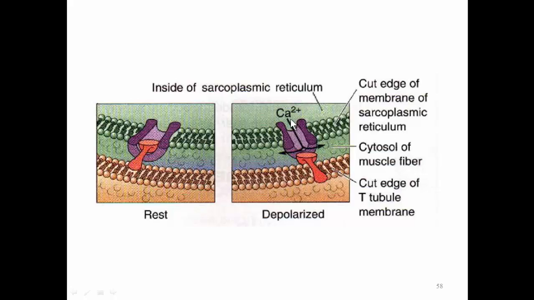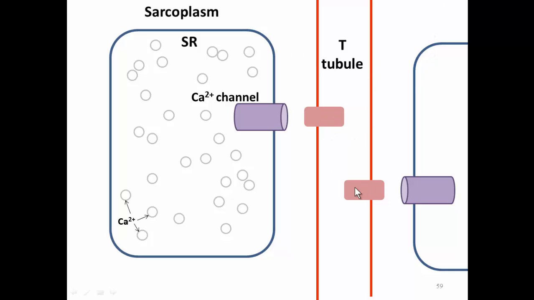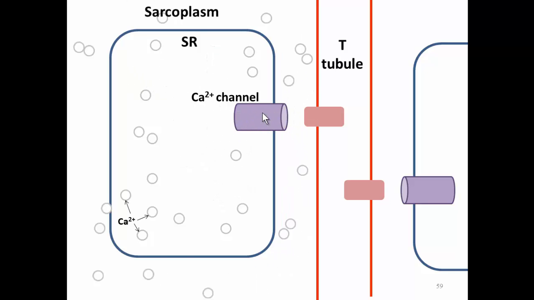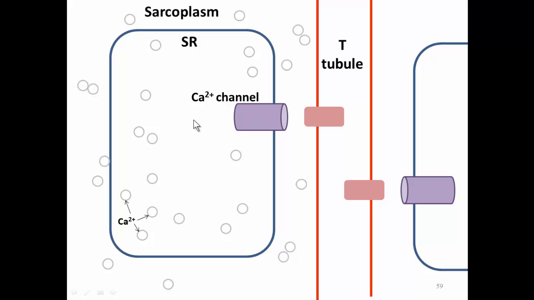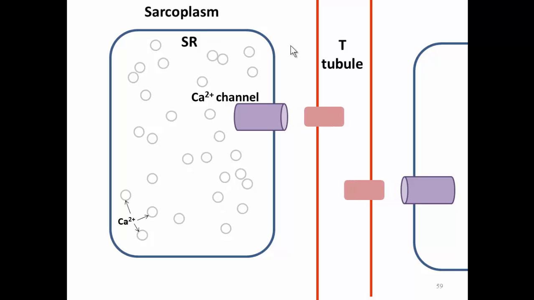Here is a little animation showing this idea. You can see the T-tubule, with the inside of the muscle fiber on either side. The action potential travels down the T-tubule and causes the unplugging of the calcium channel — those pink things that moved are the plugs that were in our calcium channels. The calcium channel is now unplugged, so calcium can simply diffuse out of the sarcoplasmic reticulum, following its concentration gradient from high concentration inside the SR to low concentration outside. The action potential unplugs the calcium channels and the calcium diffuses out.